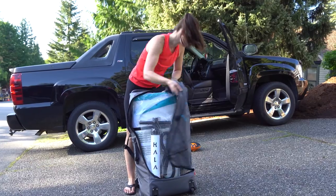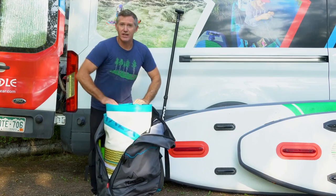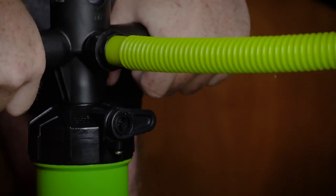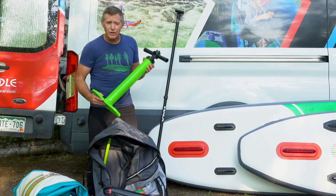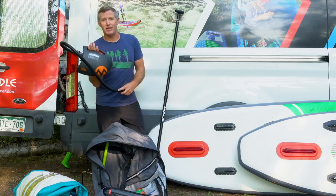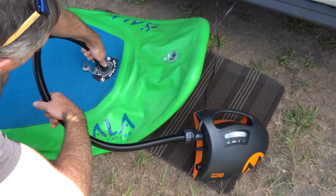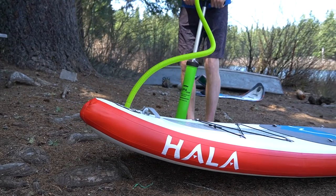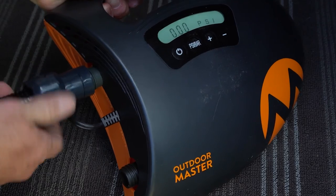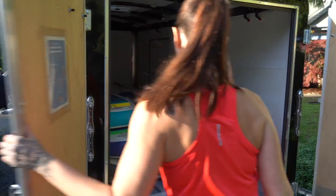The carbon boards roll up into a bag. You get a two-stage floor pump, which is really nice, but the worst thing about inflatable paddle boards is the inflation. I recommend getting a 12 volt electric pump that you can set and go — it will save you energy and frustration. Rarely do I get a board to the inflation it needs to be with a floor pump alone. With a 12 volt pump like the Outdoor Master that HALA sells, you can set it and go. For any inflatable paddle board, I recommend a 12 volt pump.